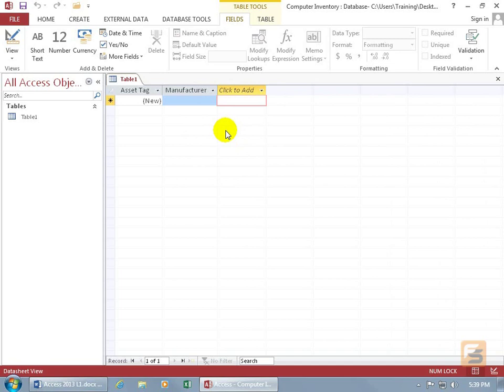Now, as you begin to see when I add these fields to it, the heads of the columns are the fields, the labels for the fields, and each row, when I start typing in information, is going to be a record. So here are the field names, type in each cell what belongs to that field, and when I type in all the information for each field in a row, and I go to the next row, that row above it is a completed record. And then I type in the information in the second row for those same fields as the second record, third record, fourth record, and so on.